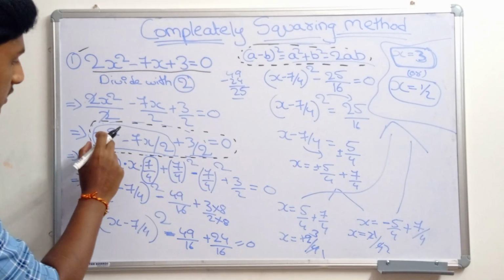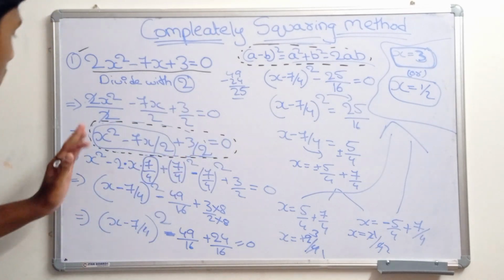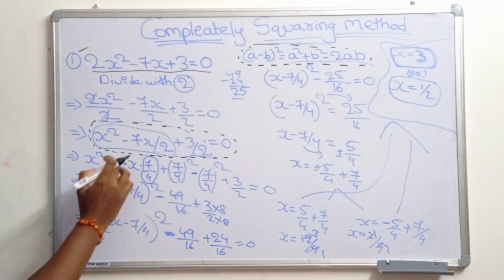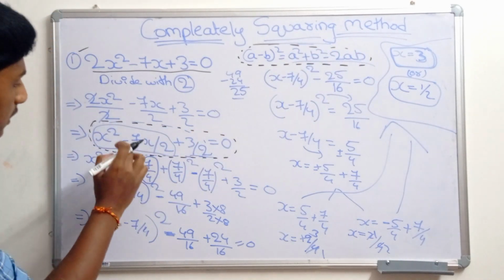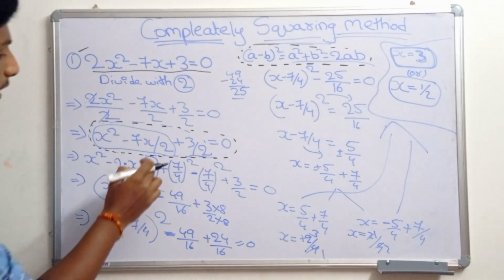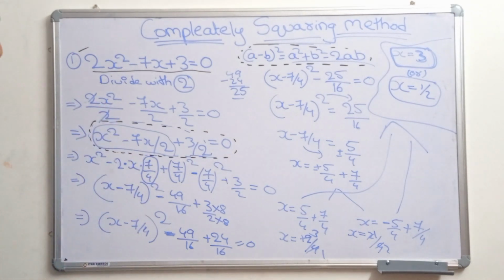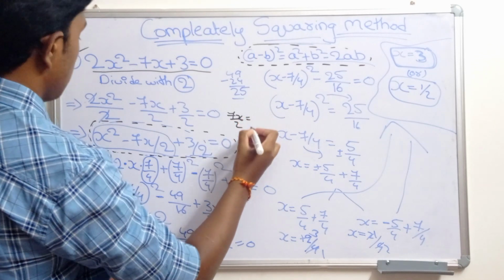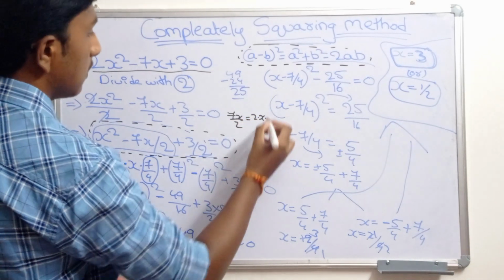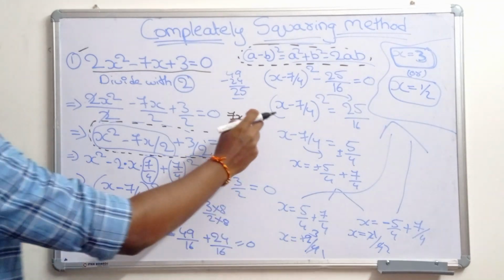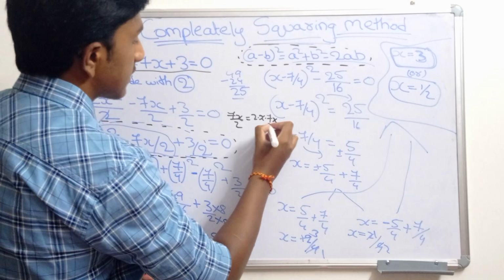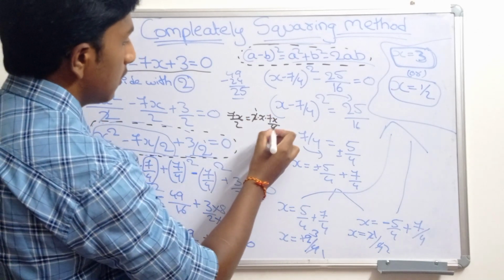So I am going with (a - b) whole square. So I have x square minus 7x/2 plus 3/2. So a square, I am writing a square minus 2ab. Minus 2 into, we have the a term as x. Considered a as x, and so first now you have to think for the term of b. To get b, first thing that we want 7x/2. We have 2 into x into, and we have to find out the b term. When you solve this, you should get 7x/2. So 7x, if I take 7/4, 2 ones are 2, 2 twos are.